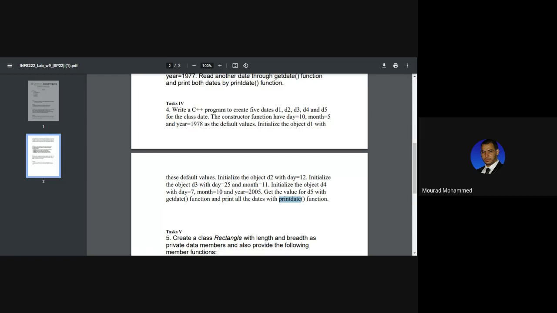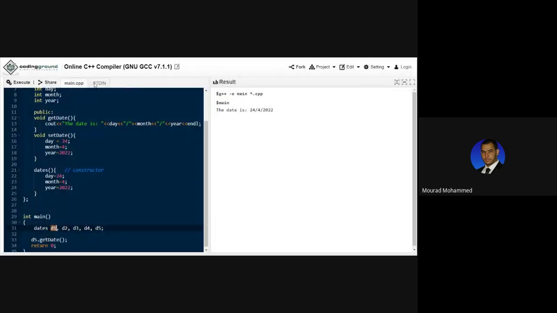D1 will initialize the day, as per the question. Execute here. Nothing changed when I change the D5 here. The question said that D1 has to initialize the day with 12 and the month with 11. Let's do so. How to pass the values to D1?